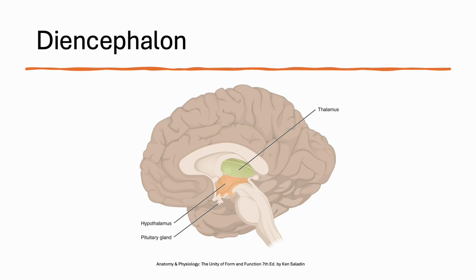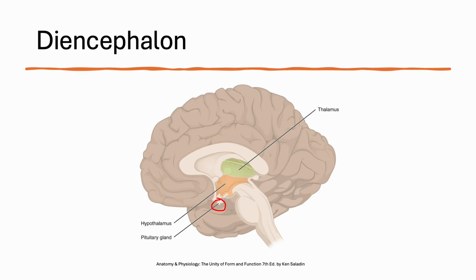Below and slightly in front of the thalamus, as we can see in the diagram, is the hypothalamus. The hypothalamus is largely involved in regulating homeostasis, a state of balance in the body where everything is functioning properly to survive. The hypothalamus is the executive region in charge of involuntary neurological processes, such as heart rate, blood pressure, everything that you don't have to think about, and the endocrine system through its regulation of the pituitary gland, which you can see is right here.